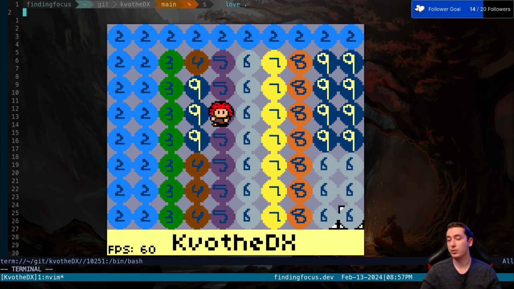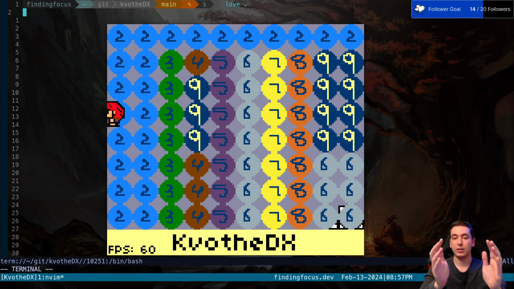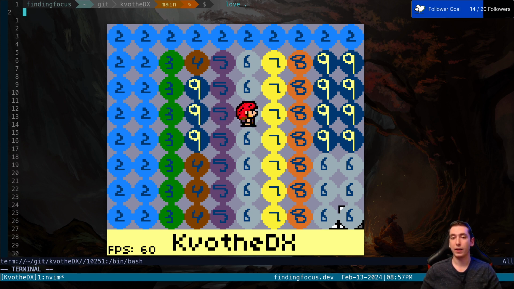So the next big step is we have to figure out how to scroll the screen to the next level once we walk over to it. If this is level 2, level 1 is to the left of us. So we have to initiate a screen transition that not only renders everything that's currently on our screen off, but everything that's about to be on our screen on in a smooth transition, and then update our player to be on the appropriate other side of the screen. And then hopefully we don't lose any frames, because we're going to have to figure out how to do that.